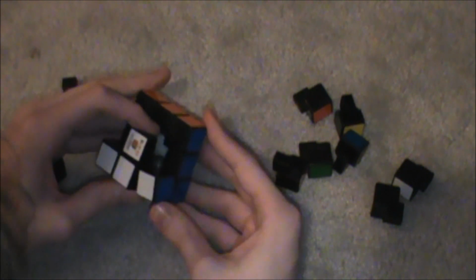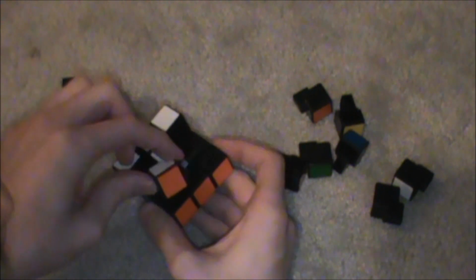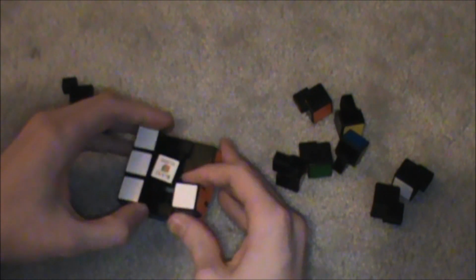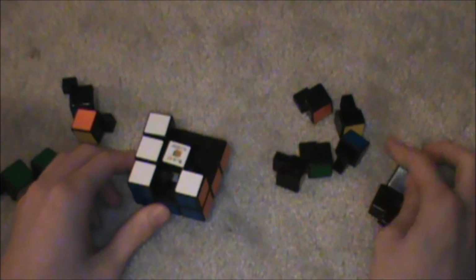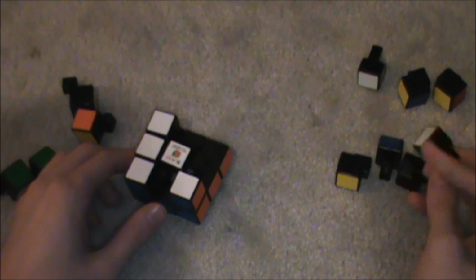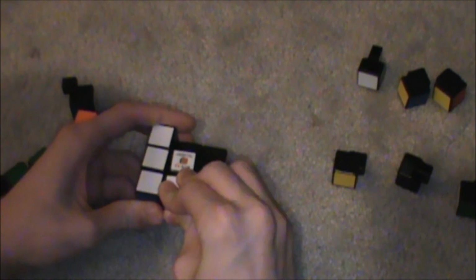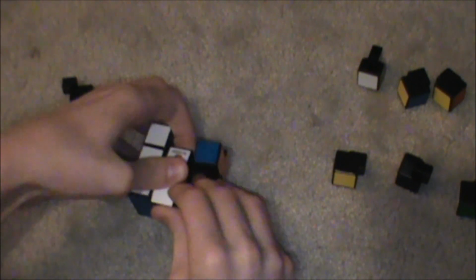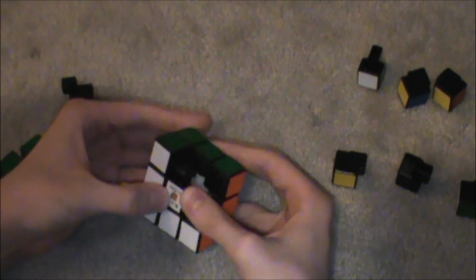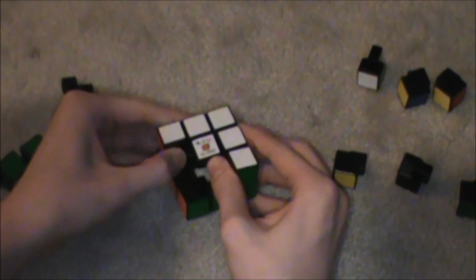The first one's hard to keep on, but now this is where it gets harder. Let's see, nope. White and blue, white and blue. No, that's white and orange. White and green. Blue and white. See? There, it snaps into place. So this is kind of hard, but hey, you'll have a solved Rubik's Cube when you're done with it.